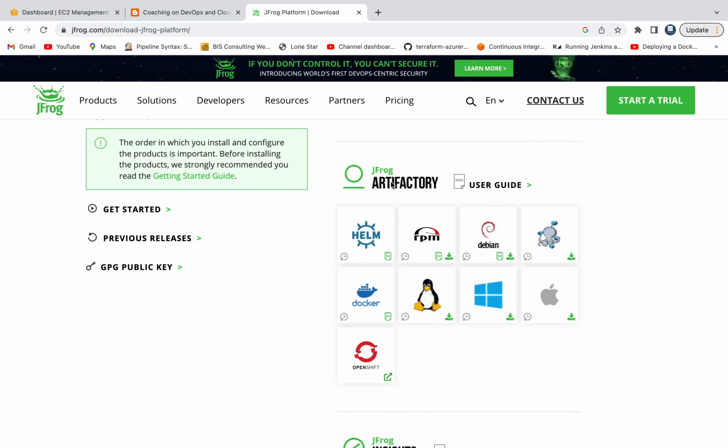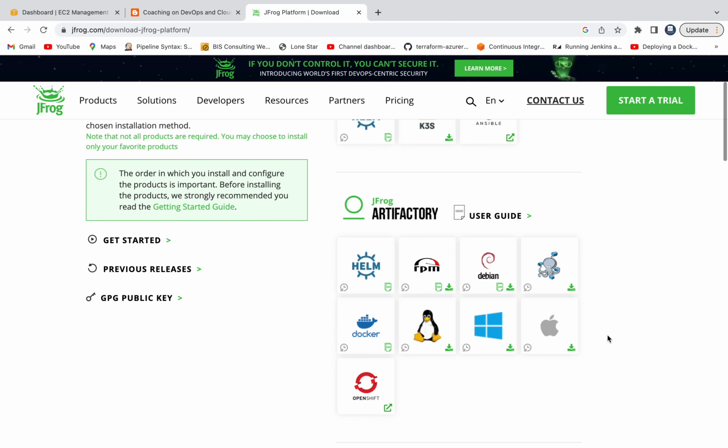You can install Artifactory using Helm chart, you can use RPM or Debian packages, or you can also use Docker Compose. This video is going to talk about how to install Artifactory using Docker Compose. You can also download Artifactory from Docker Hub by using this image, or you can use other options as well. But this video is about how to configure Artifactory using Docker Compose.